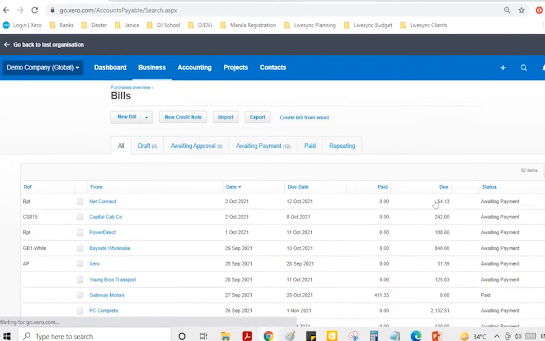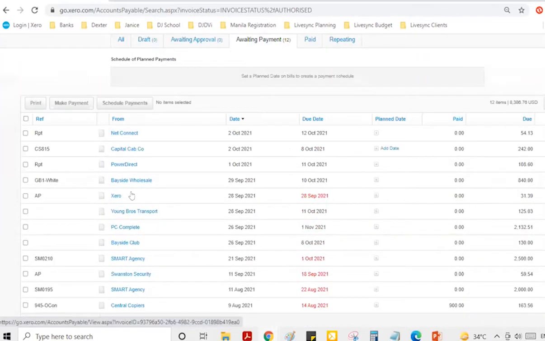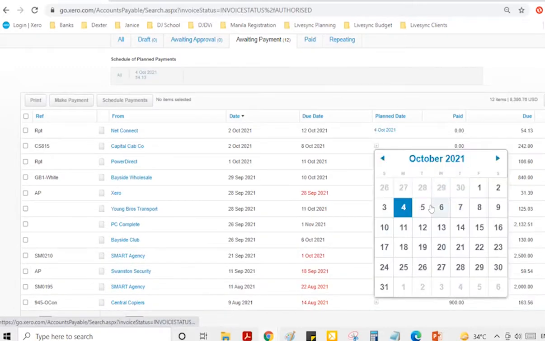Simply go to your bills dashboard and make sure, when you're doing this, you have initially entered all your basic bills for that particular period. If you're doing 7 days, that's for 7 days. But if you're looking at 30 days, we need to add all these bills. So many of these would be accounts payable. Then let's add the date when we are going to pay it, simply by clicking the plan date column for each of these bills.